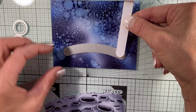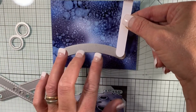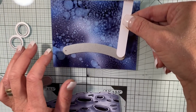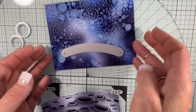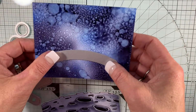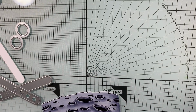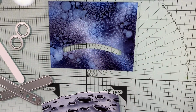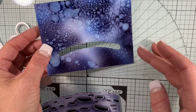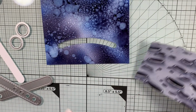So when you put that on here, keep in mind that you need to be able to place your foam tape so that it doesn't impair the movement. So I'm going to go ahead and run this through my machine. And that's what you have. All right, so the next thing we're going to do is we're going to build up from there.